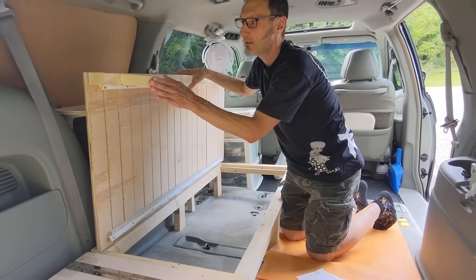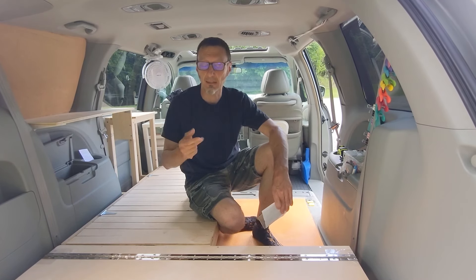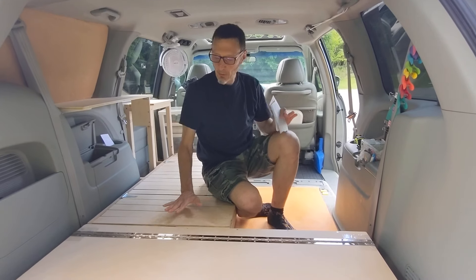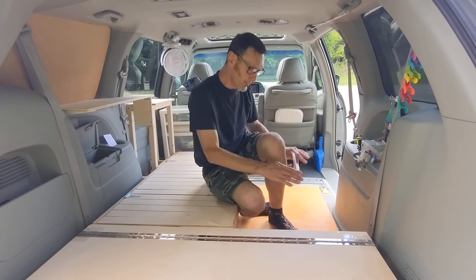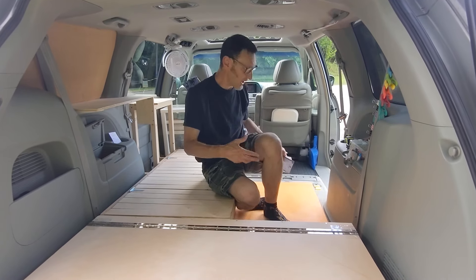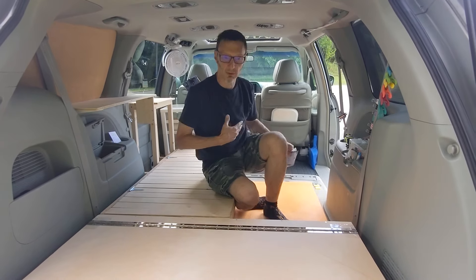Last thing I'd like to mention: the Honda Odyssey — I'm not sure if any of these minivans have a flat level floor. I believe the Dodge Caravan does, but I'm not sure about the Toyota Sienna or other makes. The Honda Odyssey, at least this 2006 model, does not have a level floor — it's higher towards the back and dips down as you move towards the front. We wanted to try to get this as close to level as possible. We didn't put a floor in and we talked about it, but we just figured it's functional and we're okay with it.